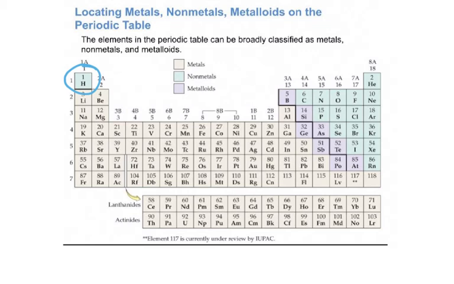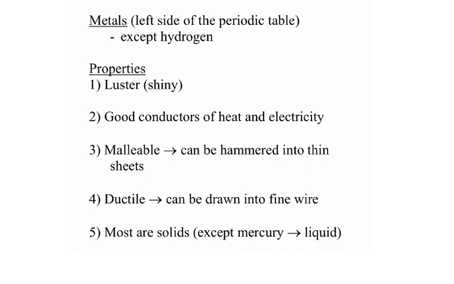And then we got this zigzag line here that you see here in bold. And there's a few elements there. Not too many. There's 8 elements there that border the zigzag line. You can see they're purple. One of the most popular ones is silicon, which is Si. And these guys are known as metalloids or semimetals. Now, to finish this discussion, let's go over just some brief properties about what it means to be a metal versus a nonmetal and a metalloid.